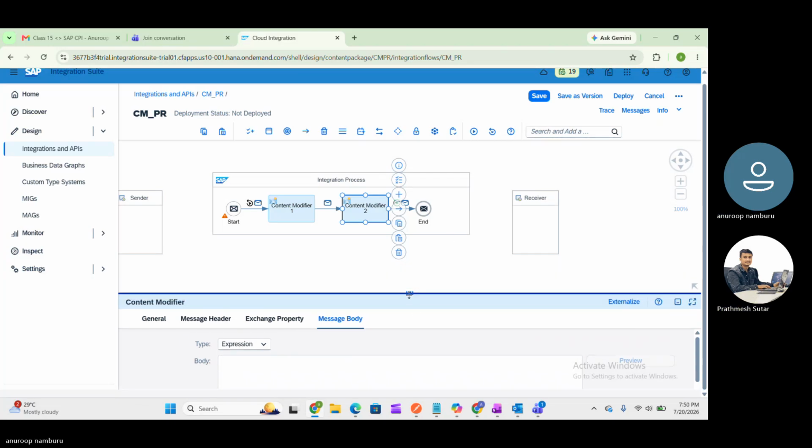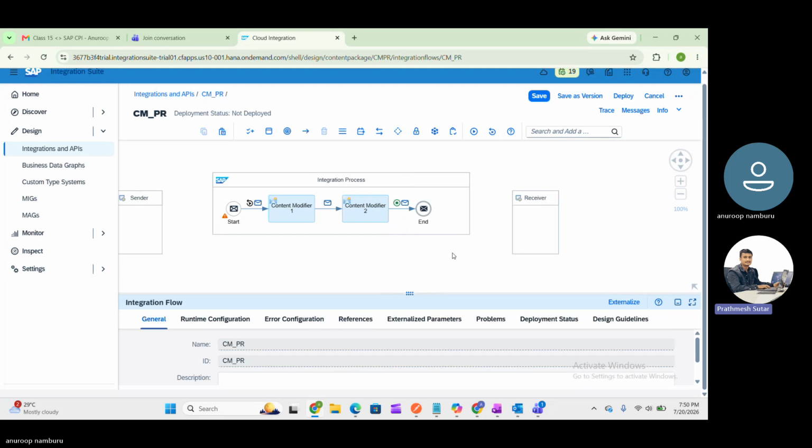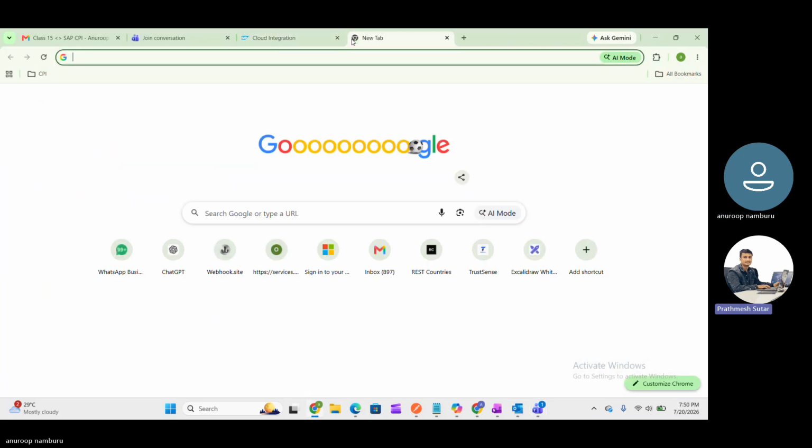Okay. Now, once you add a webhook, we'll have to send only the headers. Add the webhook. Don't do request reply now.